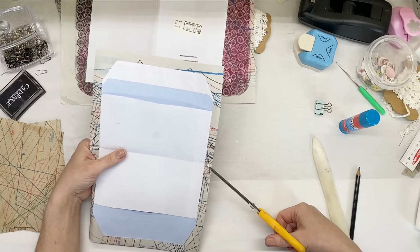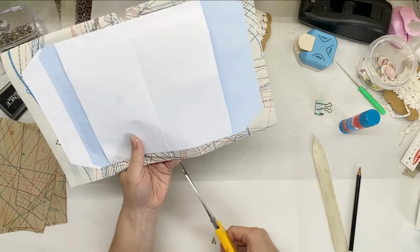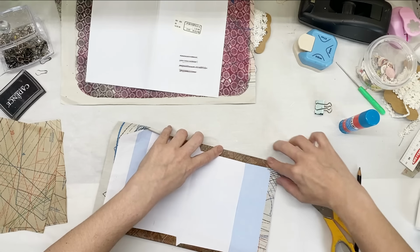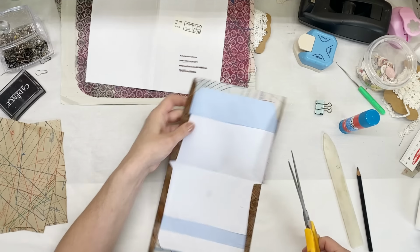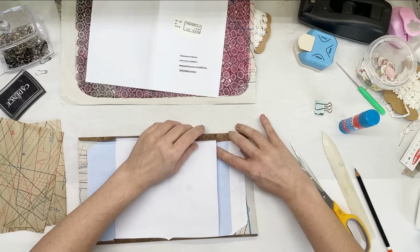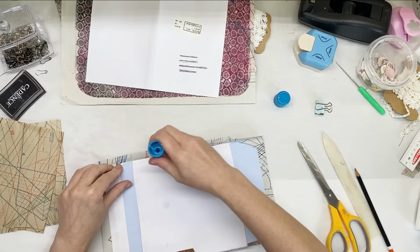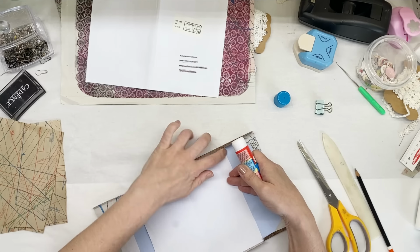Here I'm going to just do a little notch. Fold first. And I have to cut this here. Okay. Just a straight line, because this is going to be glued here and that has to stay open. This is similar to that tutorial we've done last year where we turned a large envelope into a journal cover. I think that's almost the same thing, it's just that we used fabric instead of jelly print in that instance.